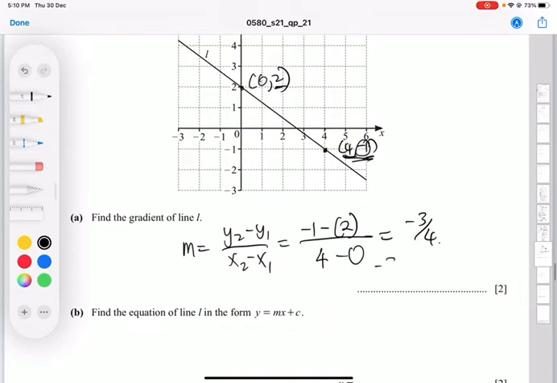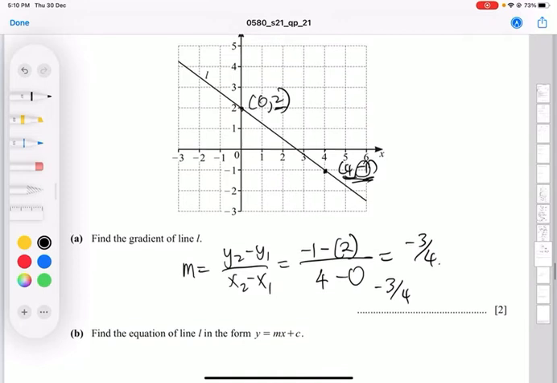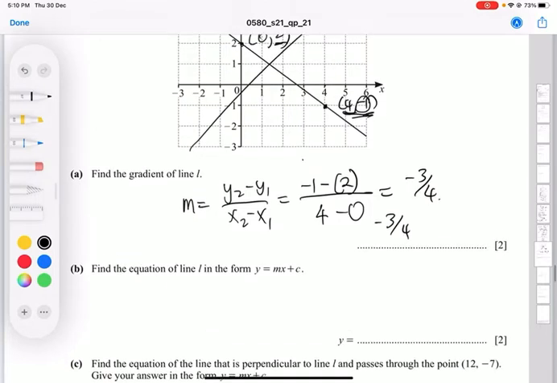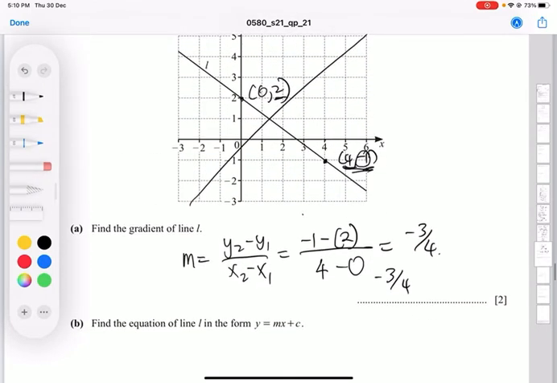So that's your gradient. So think about whether it makes sense. Your line is decreasing, so obviously it has a negative gradient, right? That makes sense. If it's increasing like this, it should have a positive gradient. Okay, now, so that makes sense.